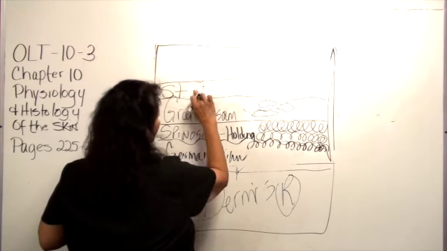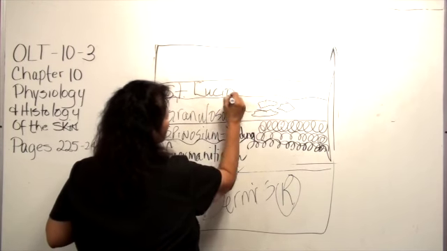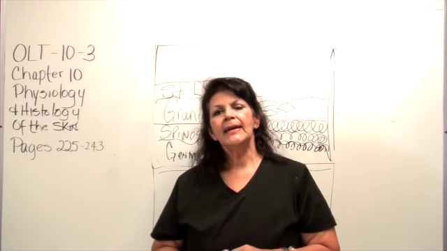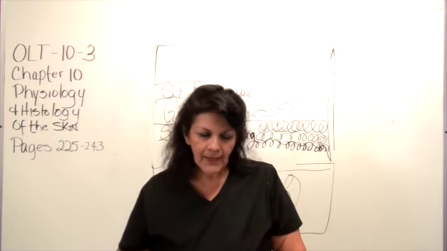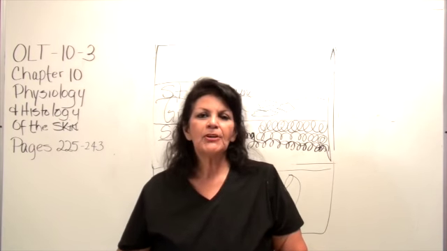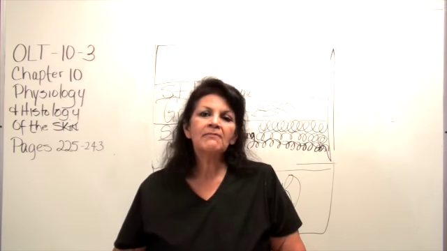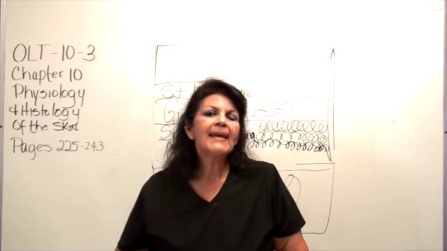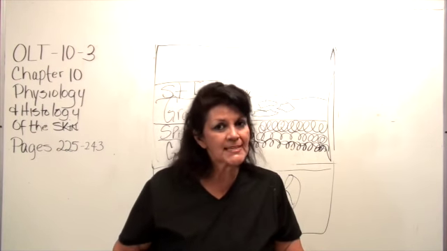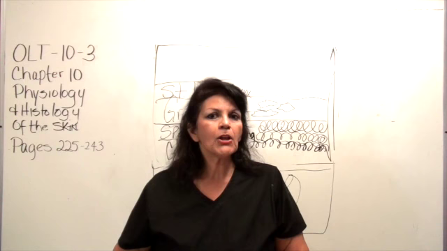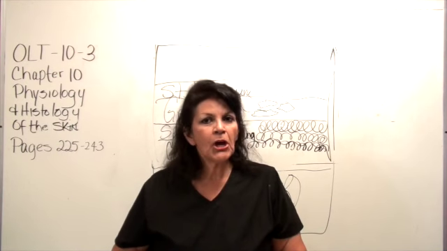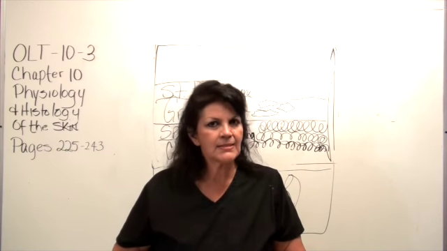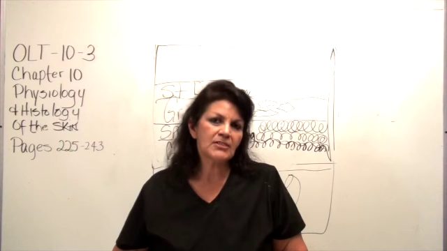And this is our stratum lucidum layer. This layer in most textbooks is considered only found on the palms of the hands and the soles of the feet. In your textbook, it reads a little bit different, so always follow what your textbook says. But know that if a question on the state board says which layer is found only in the palms of the hands and the soles of the feet, it would be the lucidum layer.